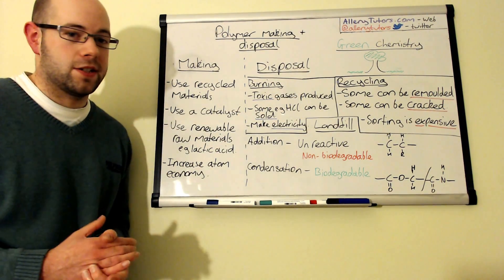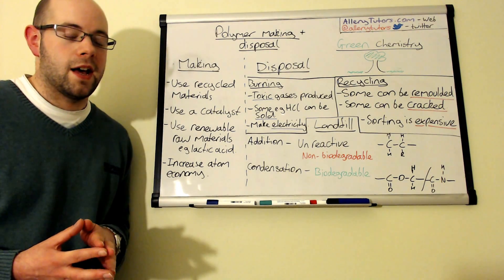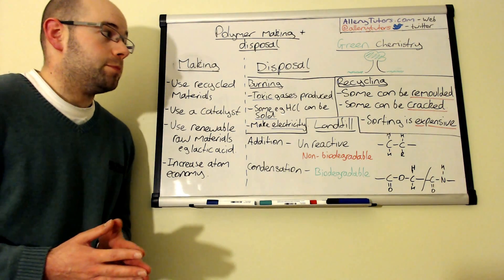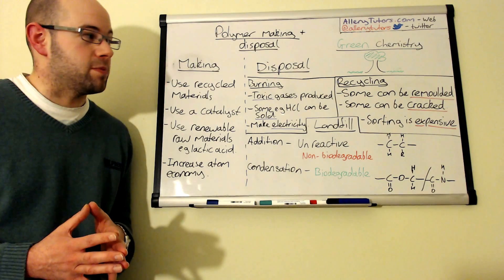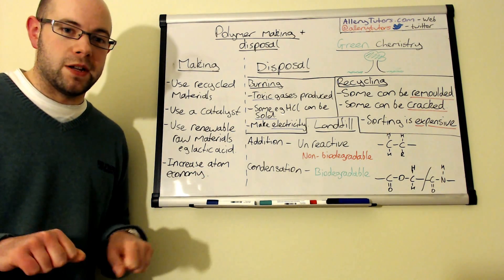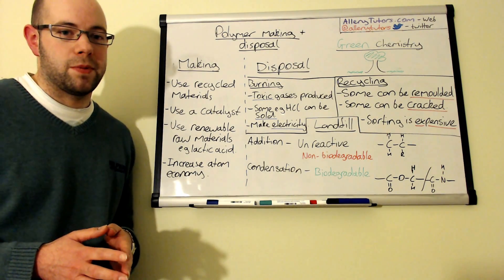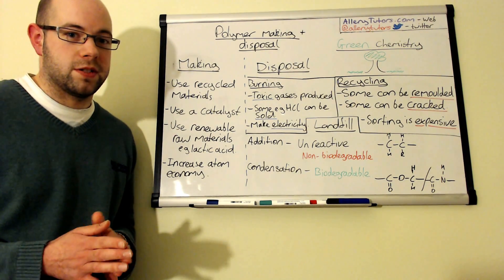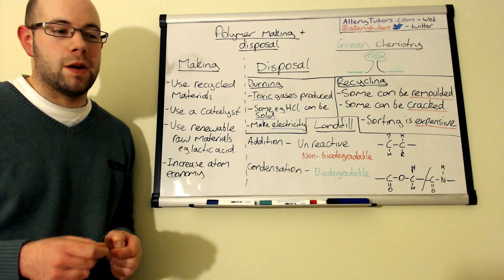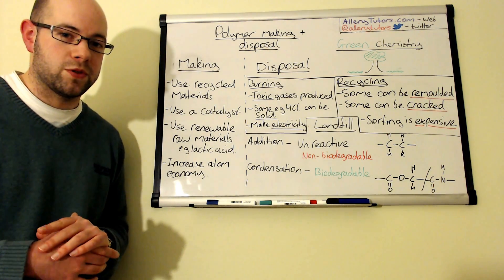Looking at recycling, this is obviously a very common thing you might find in the UK. Recycling is a big initiative at the minute and some plastics you can remold, you can remelt them down and make new ones. However, some plastics you can't. For example, some yogurt pots seem to be very difficult to recycle, mainly because when you melt them they're very difficult to reform so they have to go into landfill.